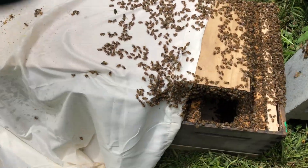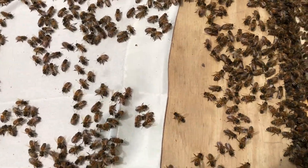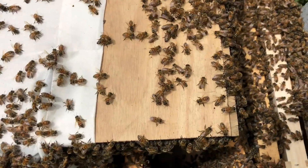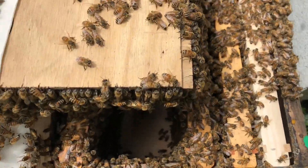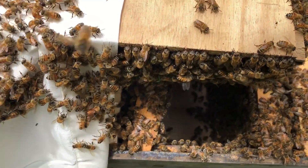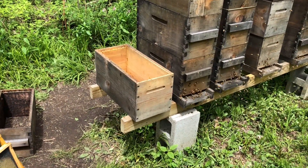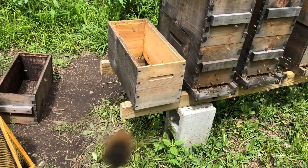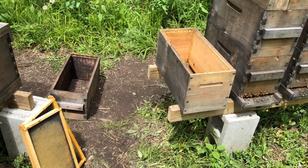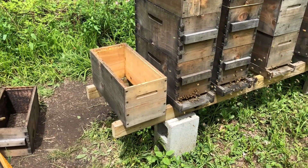We'll come back in an hour and check it out. I did not find the queen — I have to think she was early on in that first box shake because they really took off fast. I bet she went right for the hills. So I venture to guess she's in here somewhere. We'll get this box closed up in an hour or two and find a location for them to hive. I don't have any more room on my stands. I guess I could squeeze an eight-framer in there, but I'm running out of room here pretty fast. Anyhow, that's the way it is. We'll come back.